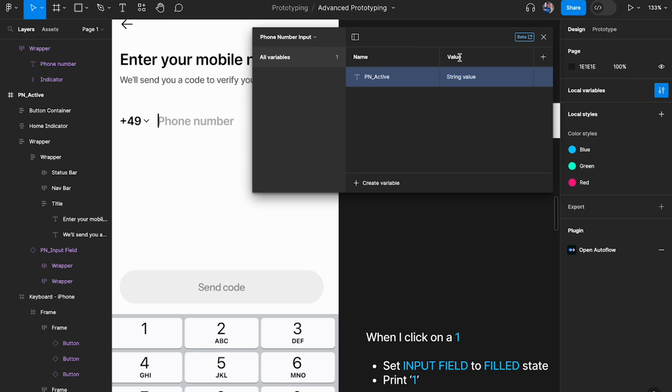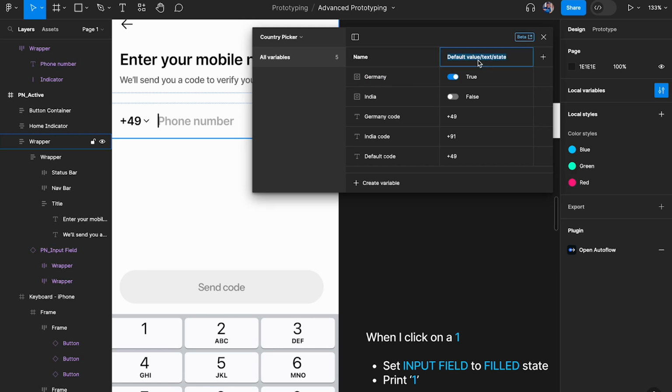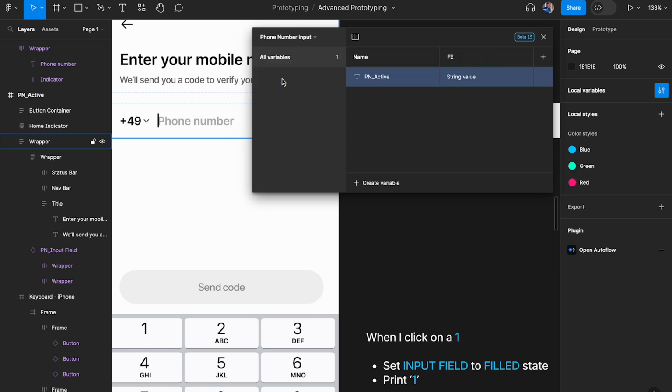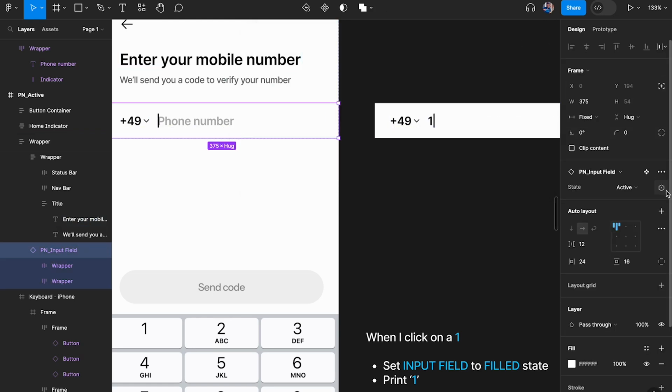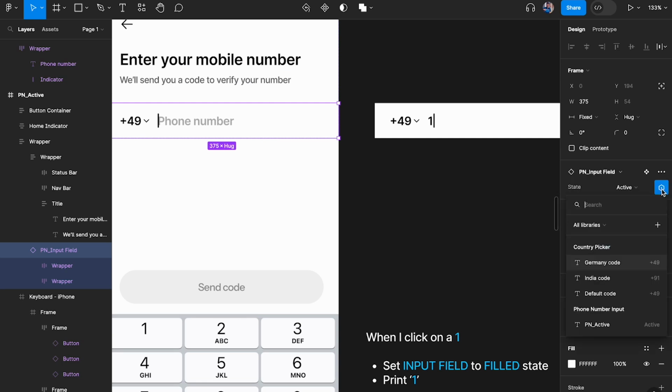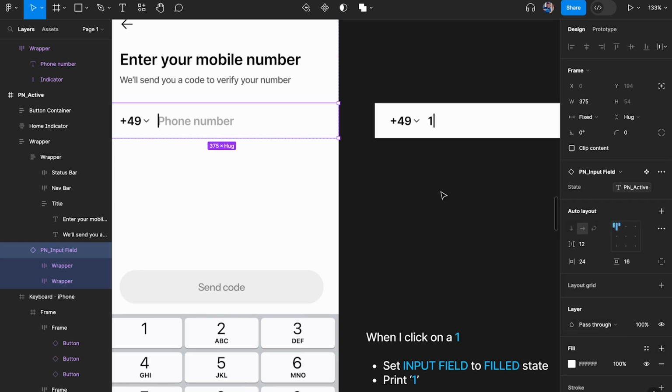And the default value, all right? So let's just go ahead and copy the same thing. So here I said default value text state, okay? So I'm going to say default value text state. Here I'm going to say active, okay? And I'm going to leave that as it is, okay? I'm going to click on this, and here we're going to change it from the active, which is in the dropdown, to active over here in the phone number input section, okay? Perfect. So this looks fine.